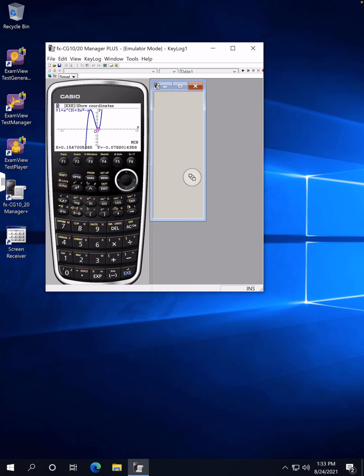All right, so let's go ahead and try another one. So I'm going to go back to my graph. There we go, sorry guys. So I pressed exit to get back to this point. I'm going to delete this equation and type in my new one. So I'll go ahead and do that second example.